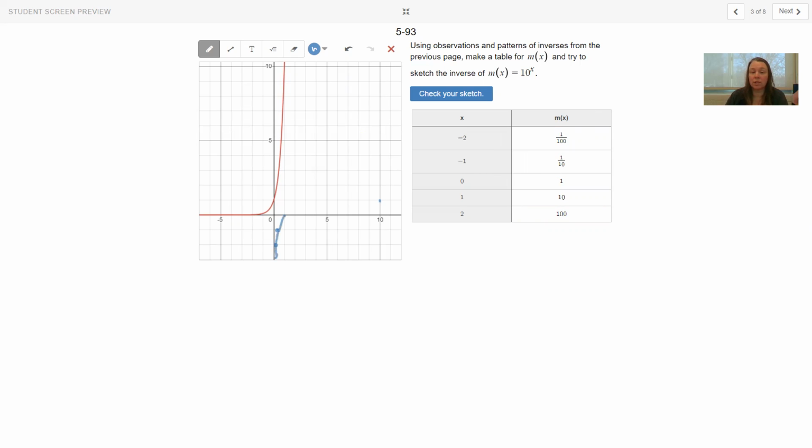So I'm going to do my best to sketch this. I know it's not really easy to do, but okay. And you see it's a reflection of this over the line y equals x. If I were to sketch that line in, I'm not doing a great job, but it's a reflection over that line. And because exponentials level off at the x-axis, then logarithms are going to level off at the y-axis. So this is our parent function for a logarithm right here.